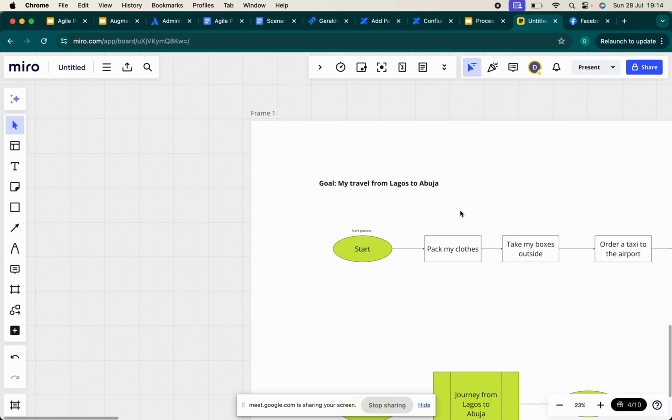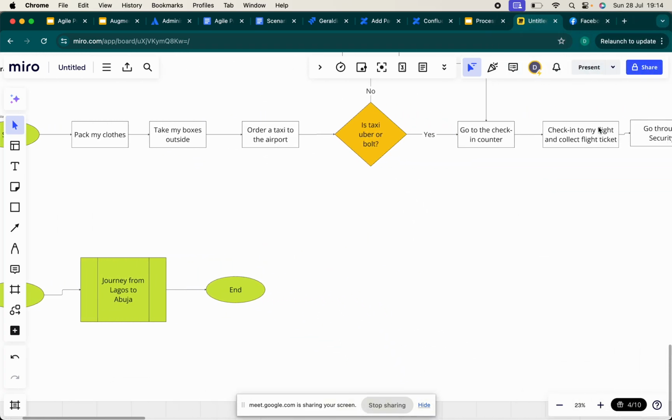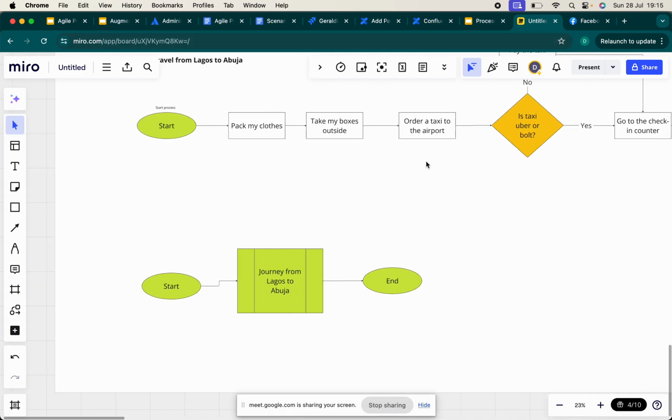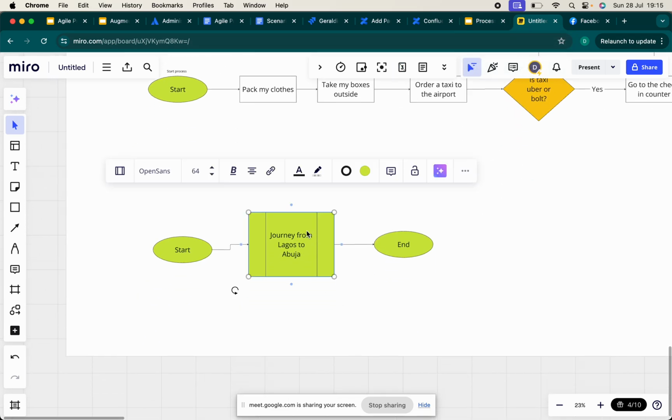And we expand all the steps, everything that it takes to achieve that goal. And when we are describing another process, but we don't want to expand the entire goal, then we can use this shape to capture that in the context of another goal.